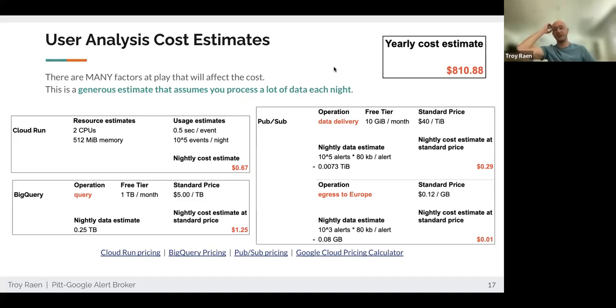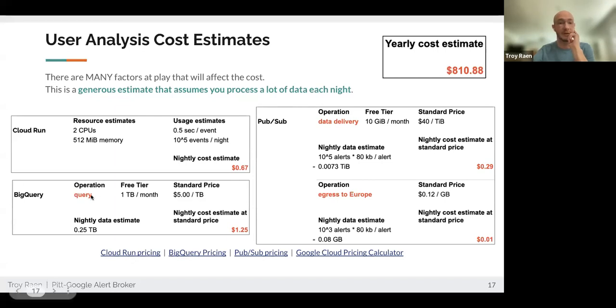I could also show you a slide that is our ZTF broker's charges for last month, if that's helpful. That'll give you an idea of what we're paying to run that ZTF broker, which would obviously be more than a user like you would pay. So I thought I'd start here with this, but I could show you that as well. So for instance, in this user analysis, it's a little bit hard to tell what is actually the largest hit.